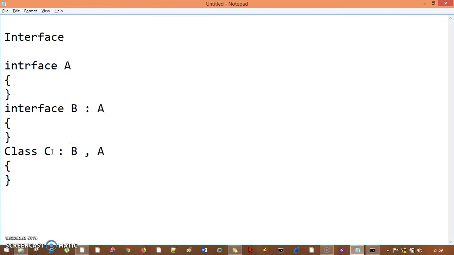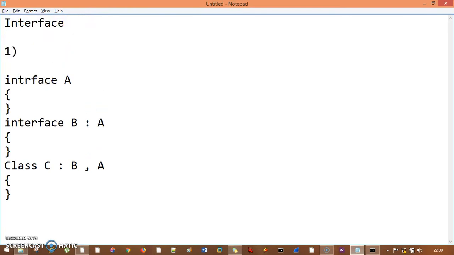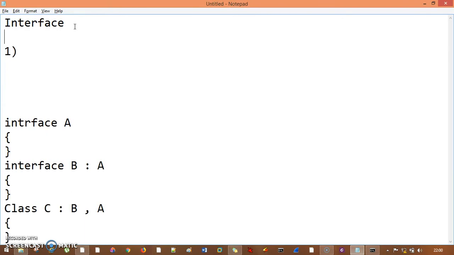Now for an example, what are the certain criteria that you need to take care of while using an interface? Basically, what exactly we can do with an interface is, the first thing that you need to see whenever you are working with an interface is that it is just like a class. An interface contains properties, methods, delegates, or events, just like in a class, or let's say just like in a struct.